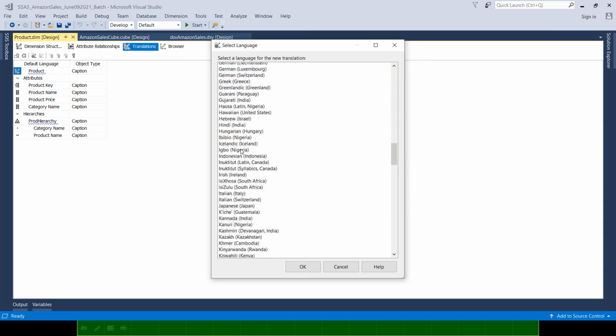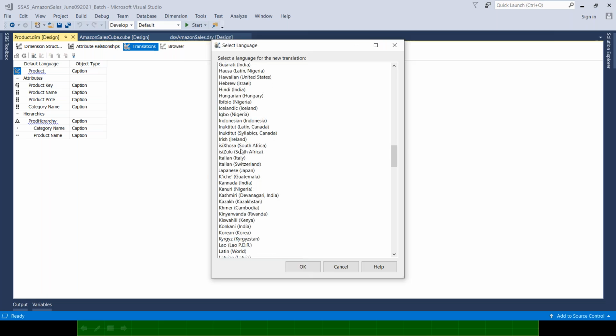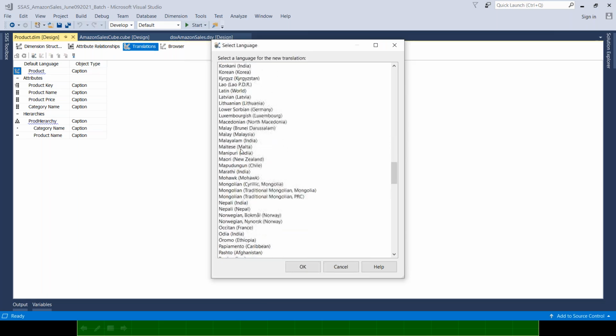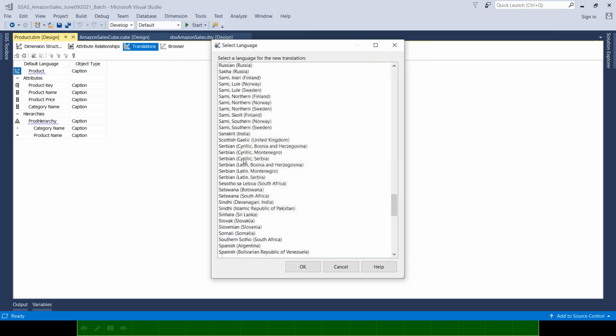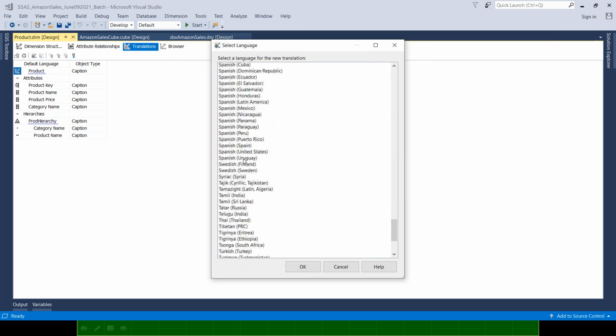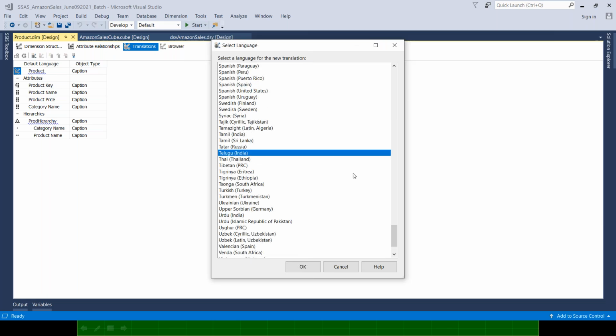I wanted to translate the complete English thing into my own language. So I may use our mother tongue Telugu also, right? Russia. So whatever you want, Spanish. Now you see, this is my mother tongue Telugu. I can translate this word into Telugu, or my country's language, which is called Hindi.